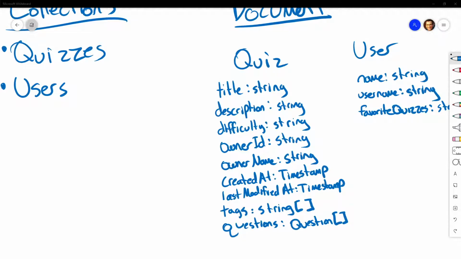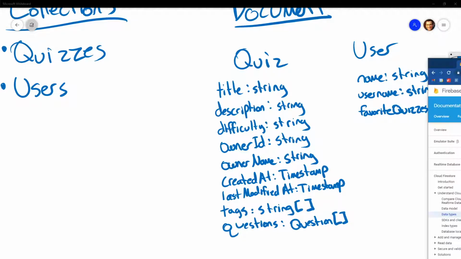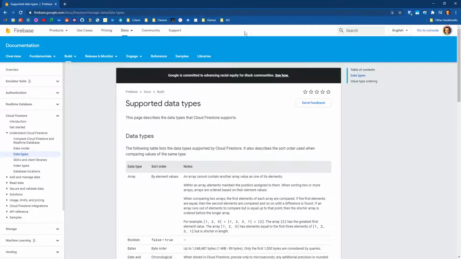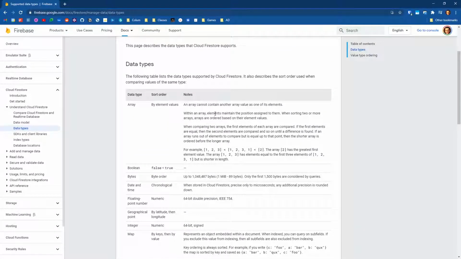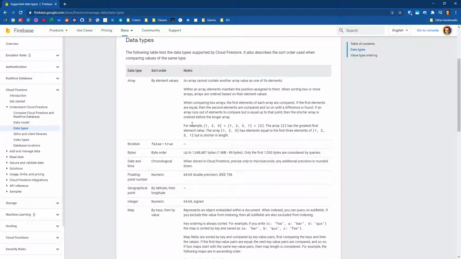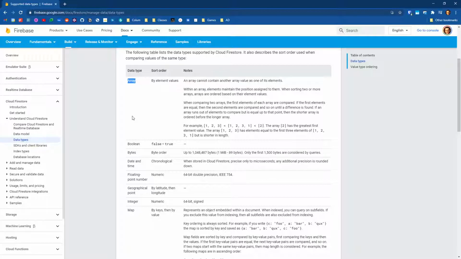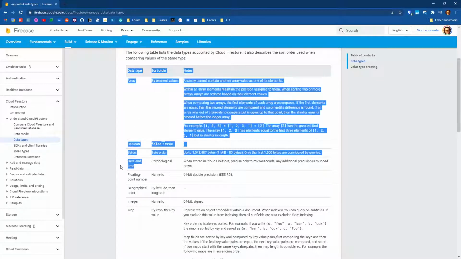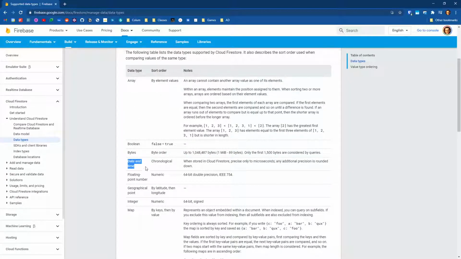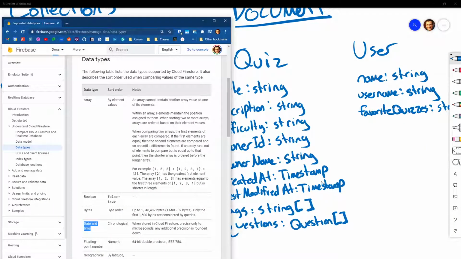And if you're wondering where some of these things are coming from, if you remember back to when we were introducing Firebase, Firestore here, rather, has a number of primitive data types that it can handle. So it can handle arrays and Boolean, and then date and time. That's where I'm putting timestamp here. The class is actually called timestamp when we get into storing a timestamp. So that's why I'm putting timestamp here in our diagram.